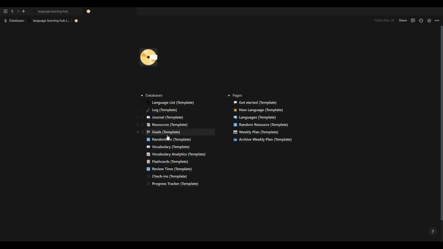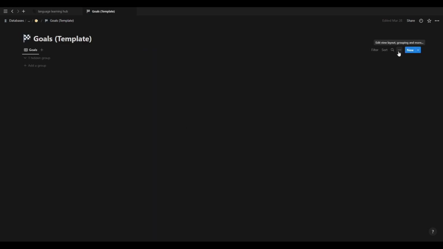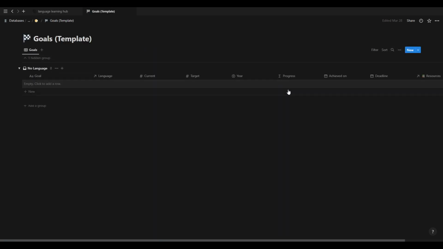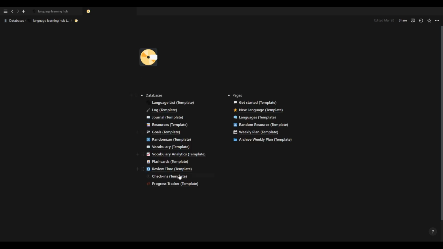So if you go into goals, there is progress, and the progress is a percentage. So if you're at 1%, and that's that for a whole month, because the target goal is that big, then it's demotivating. So I like to have a little progress tracker to see the little steps I take. That's all with the databases.